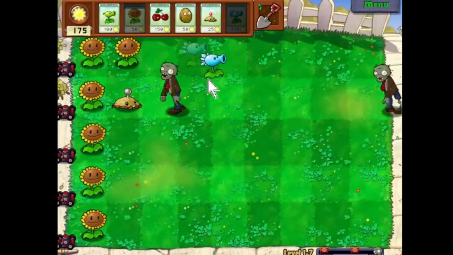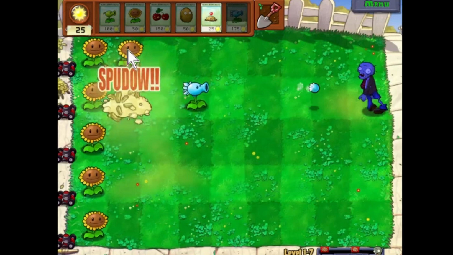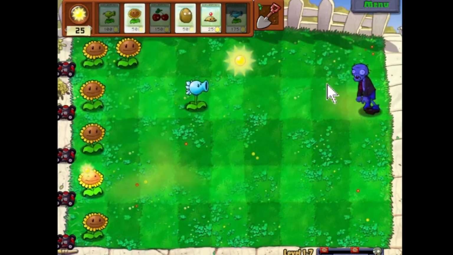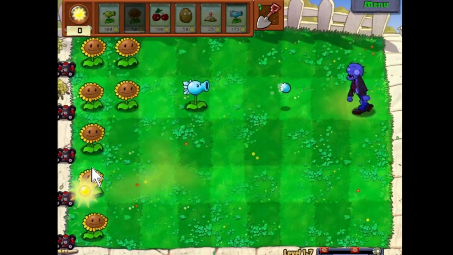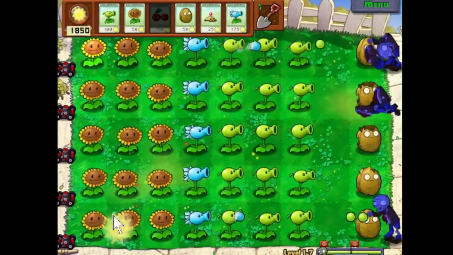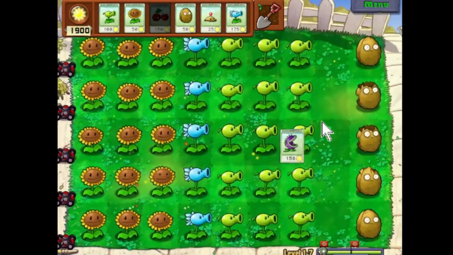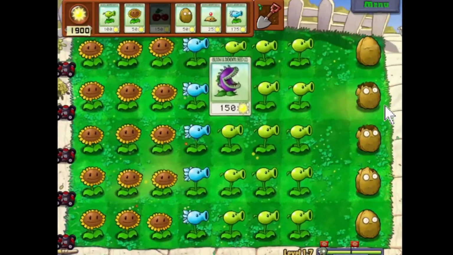Level 7. I got the snow pea. Basically, it's a regular pea shooter that slows zombies down when it hits them. I used this even on some of the last levels. Also, I'm not crazy for using 3 rows of sunflowers, right? Like, 2 feels like not enough sun, but then 3 feels like too much sun.